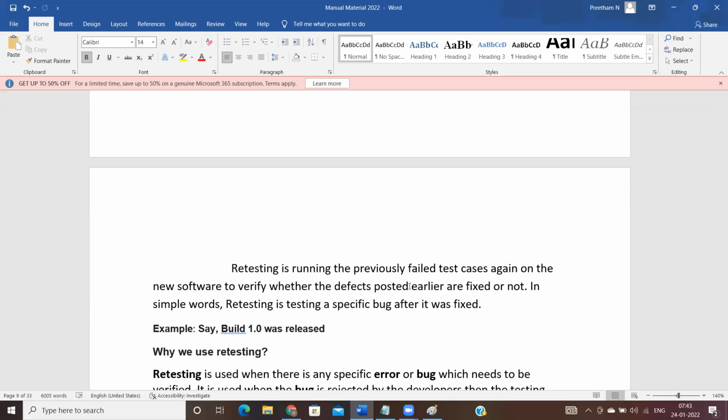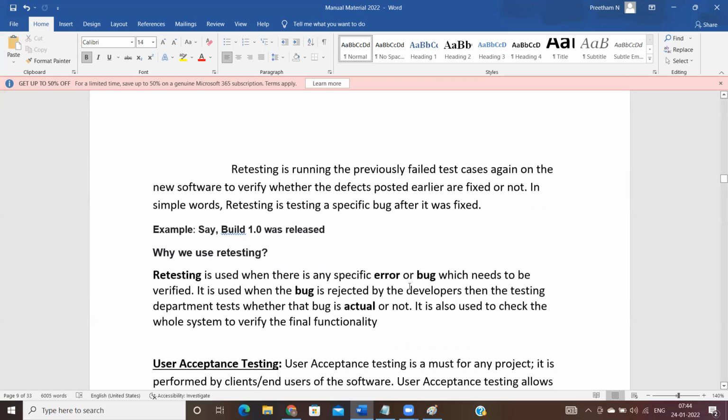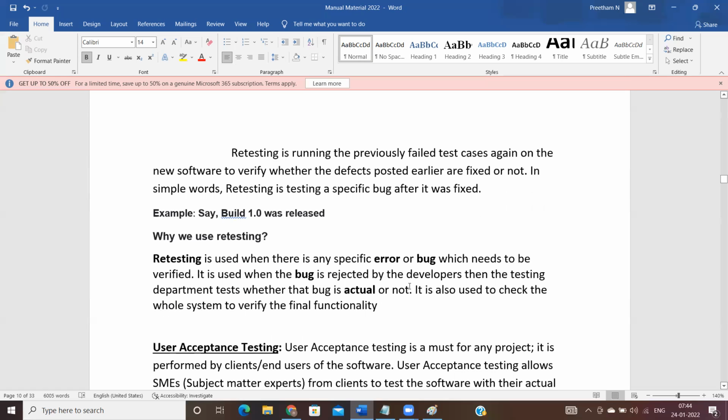In the example, you can mention like build 1.0 was released. And make a question: why do we use retesting?